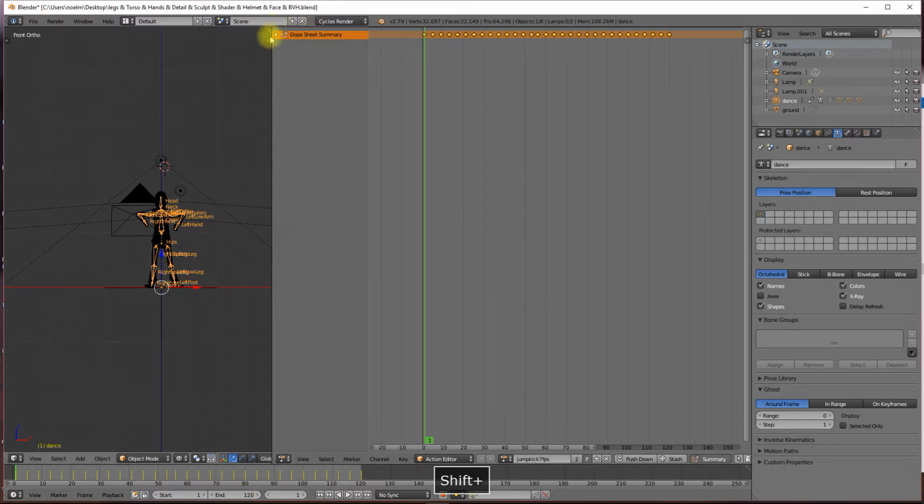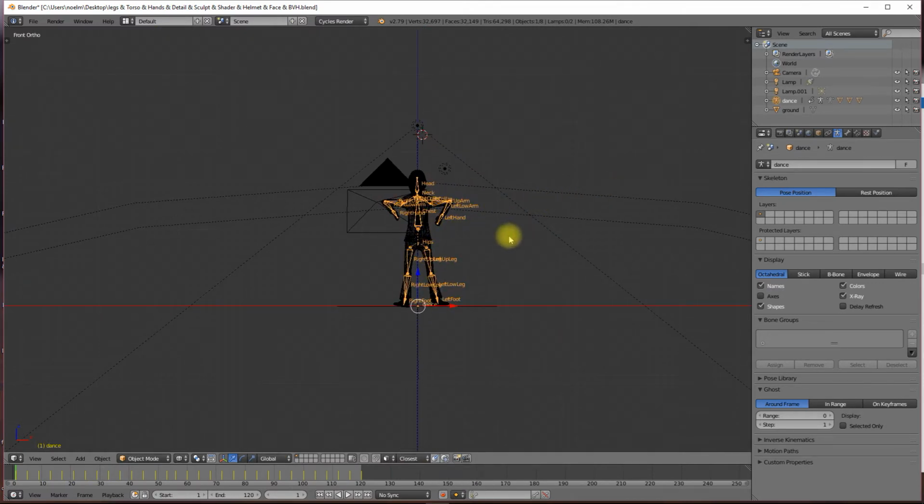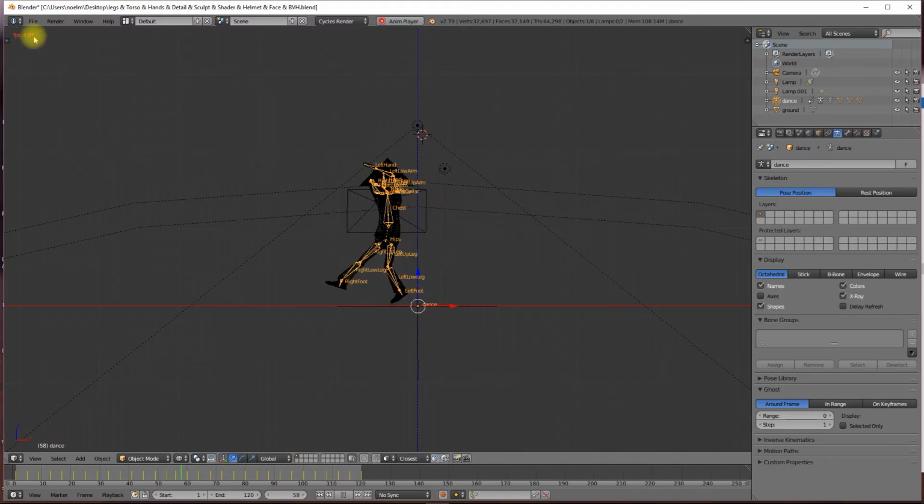Now when we play this, it will be slower, but probably more realistic from the data that was saved. Again, it's not playing back at the correct frame rate, so it's like it's playing back in slow motion at the moment.